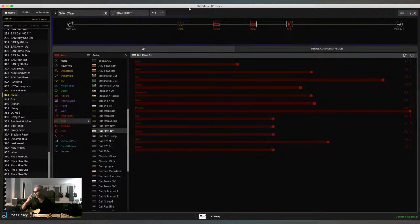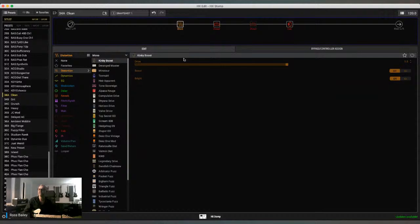So I'm going to start at the top. Here's the list of tons of stuff. I'm going to close that. By the way, you can't see that, so don't worry about it. So HX Stomp is going into my main Helix rack, which is my interface. There's a little bit of reverb on there, and I do have some delay and some chorus accessible, which I will show you later.